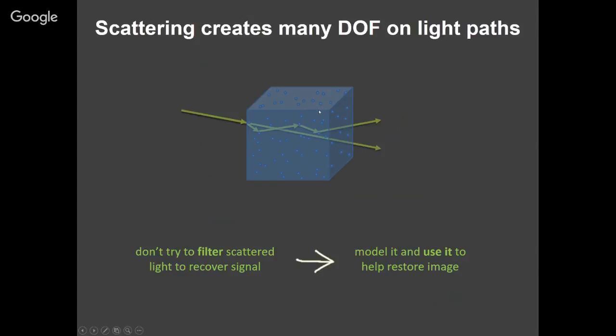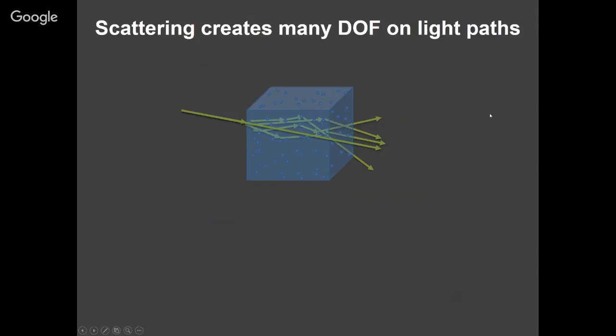So what you need is statistical models. And I want to point out that if you're going to use a statistical model about how things scatter, then for example, you could just say, okay, the light should have just gone straight through here, but some of it scattered all over the place, and you end up with a big blob of light instead of just a point. So you could just try to look for a blob and then deconvolve it into a point. And everyone knows that doesn't work very well, right? If things get convolved with big Gaussian blobs, it's very hard to undo, right?